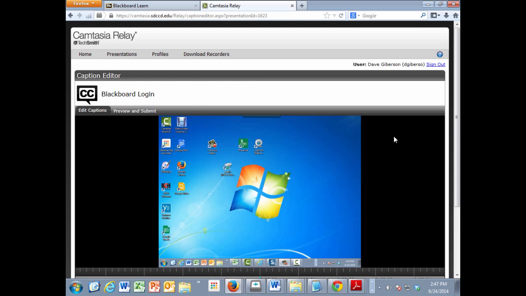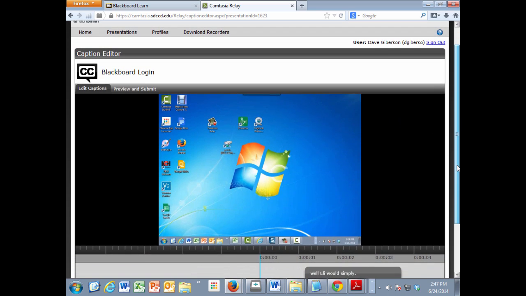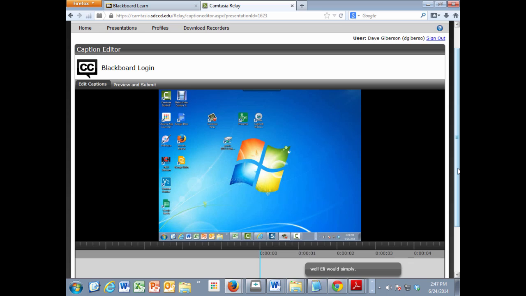It's possible at this point that you may be prompted to load Microsoft Silverlight. This is a client, something like the Flash player, which will allow you to operate this editor. If you're prompted to do that, you can load Silverlight safely, and then go back, click on the link in the email again, and get right in.